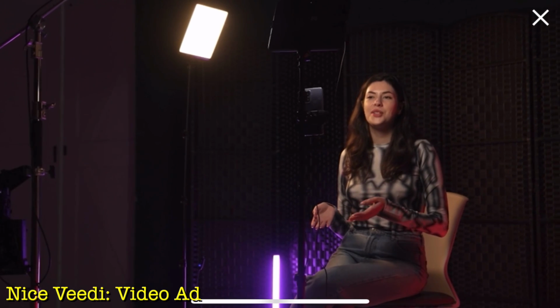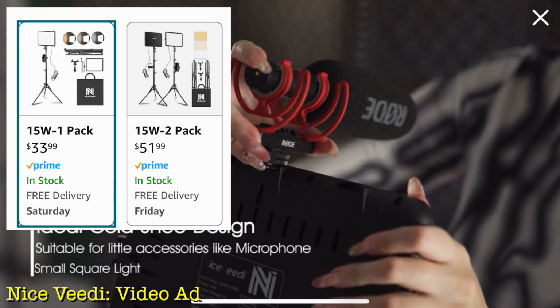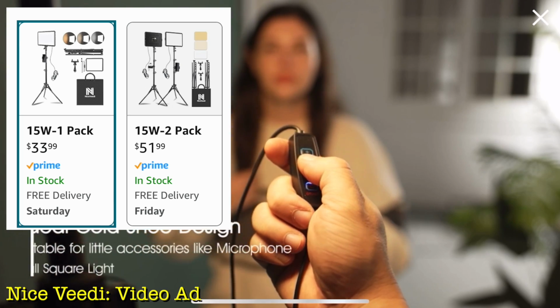And also, they're a lot cheaper. If you want to buy just one of them, they're gonna be about 30 bucks. If you wanna buy 2 of them, they're gonna be about 50 something. It's a lot more effective cost-wise to get these other lights. I think that's enough about the lighting aspect of it. Let's go ahead and move on to our next aspect.